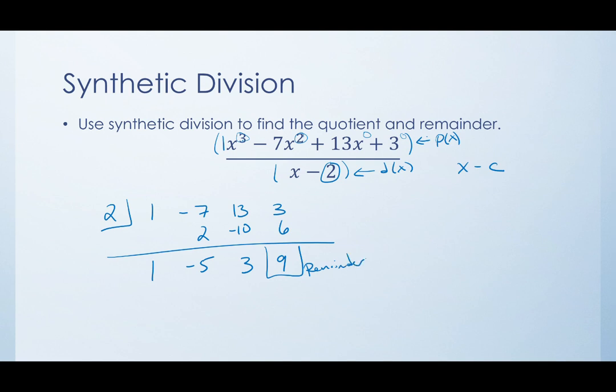And the other terms, we're going to count up. We've got our constant term, we've got our x term, and we've got our x squared term. So we have that this division problem is equal to x squared minus 5x plus 3 with a remainder of 9. So pretty easy there on the synthetic division. We've got a few other additional examples, and we'll put those in the next video.